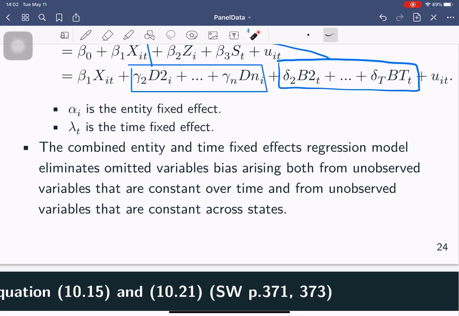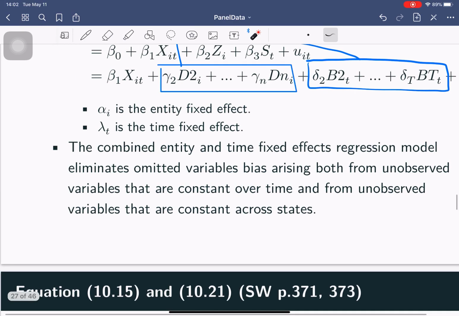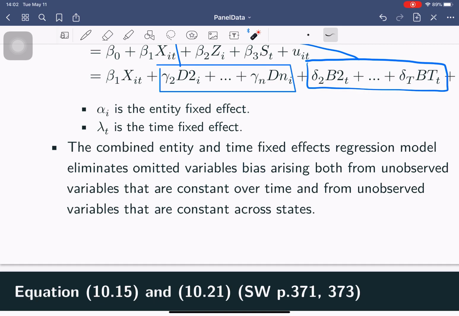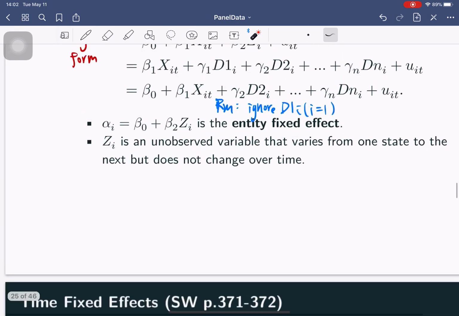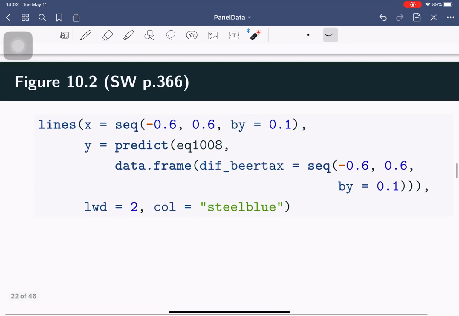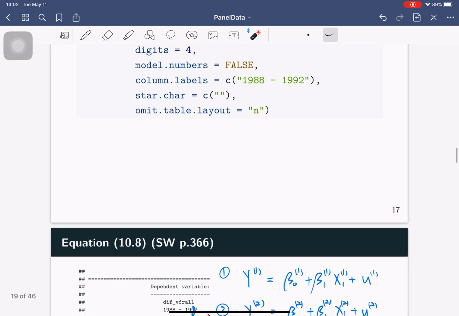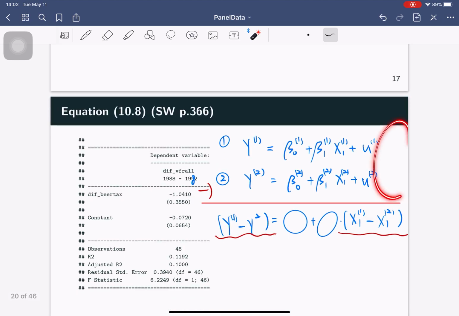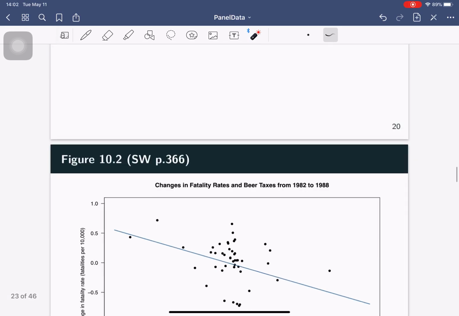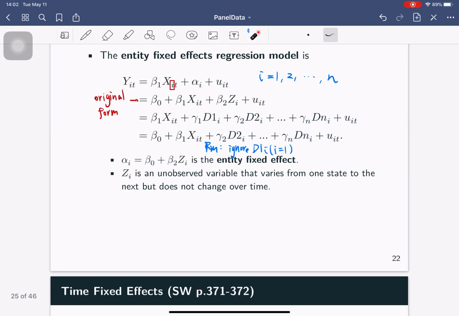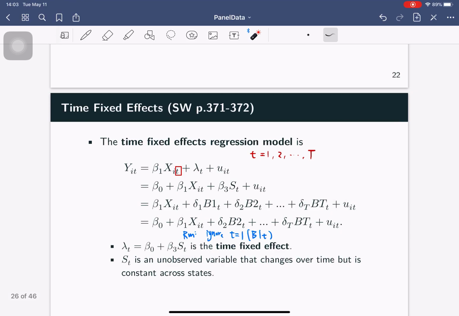Okay, so because we assume these omitted variables have no change for each period, you can imagine the first difference. When you do the difference, you can cancel each such term in the difference model. So the fixed effect is the same, but you use a different construction to do the same thing.